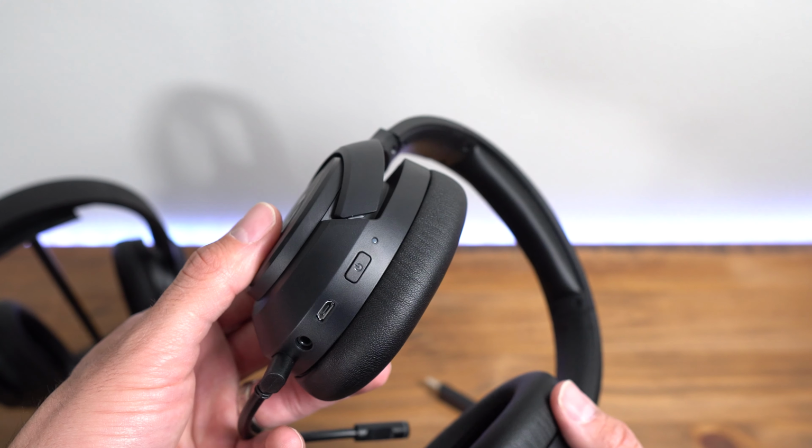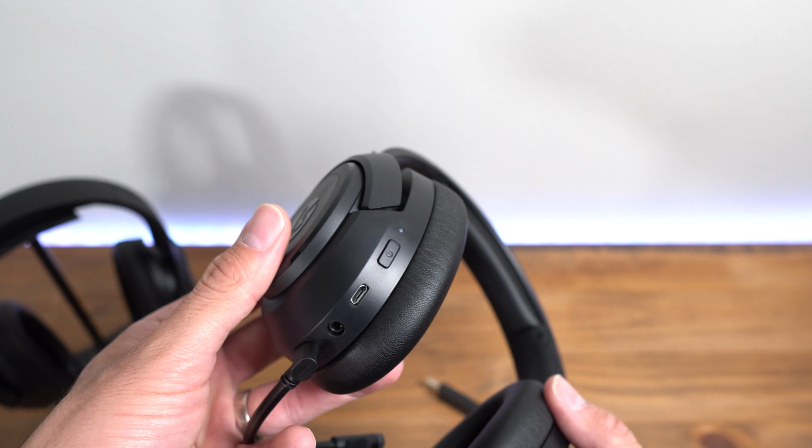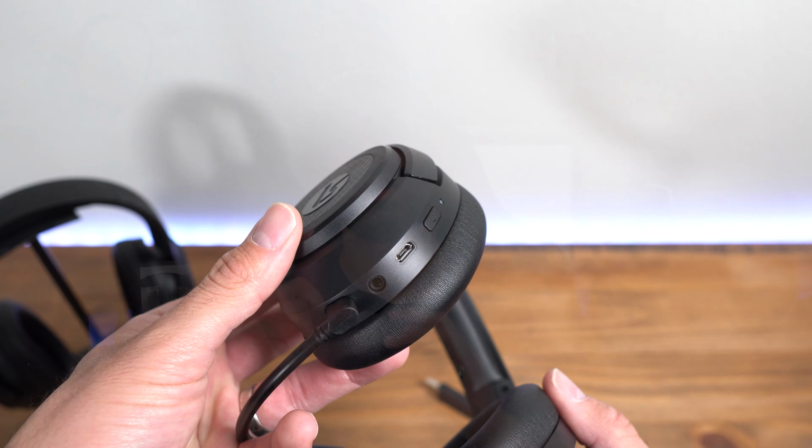Now, one of the only things I didn't like about the LS15 is their use of a micro USB port. It's a brand new headset, so I kind of expected USB-C. However, they kind of get a pass because of the $100 price point. The LS50X came out almost a year ago, and that one has USB-C. So they certainly use it when they can. I think this was just an effort to keep the price down.